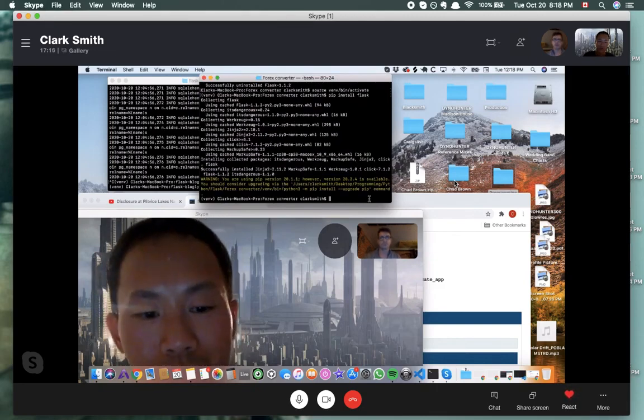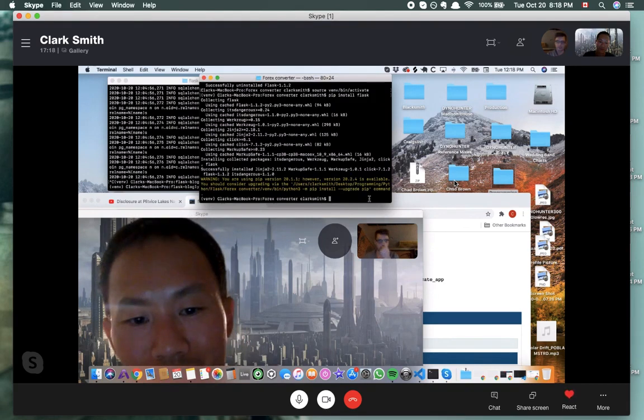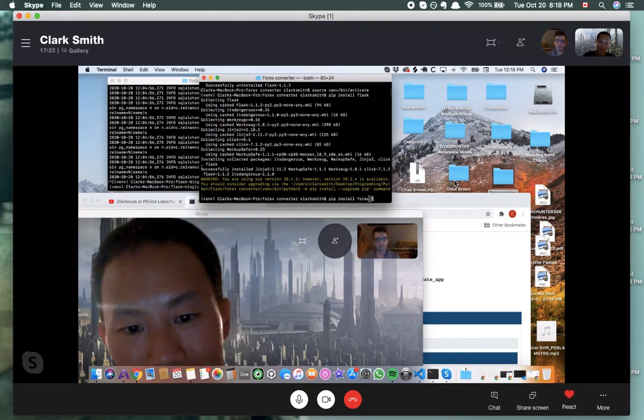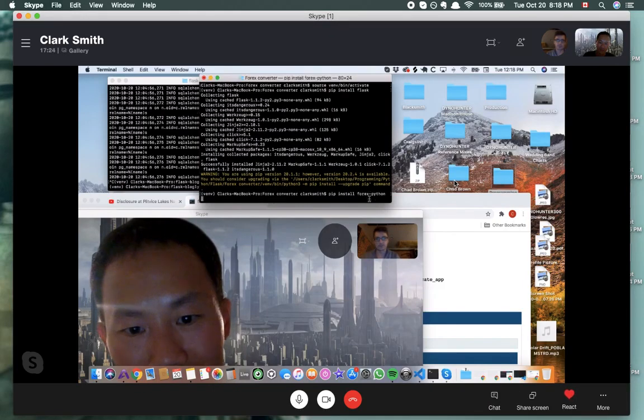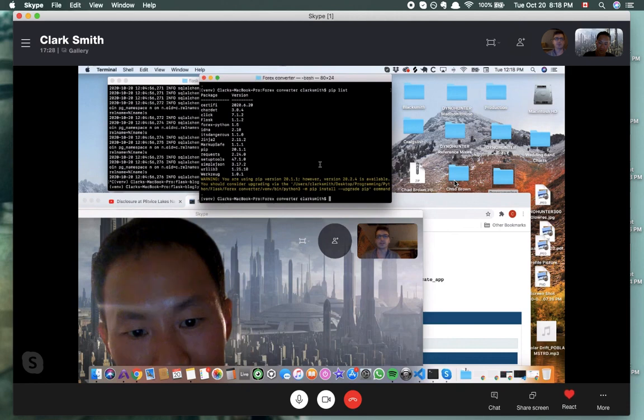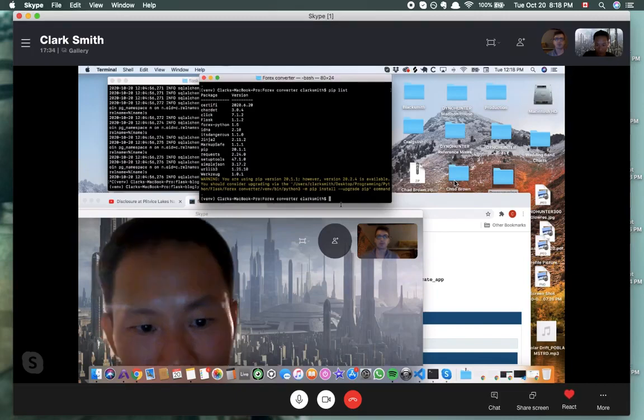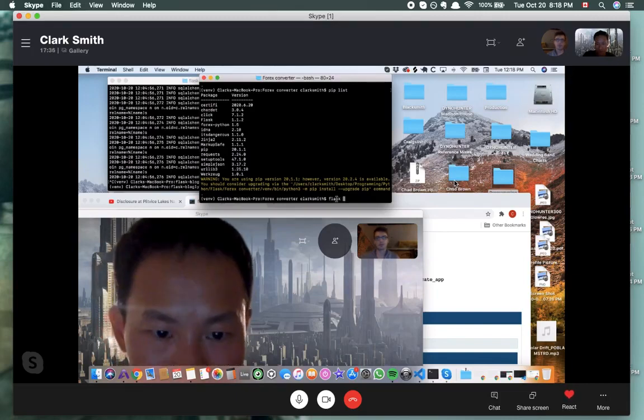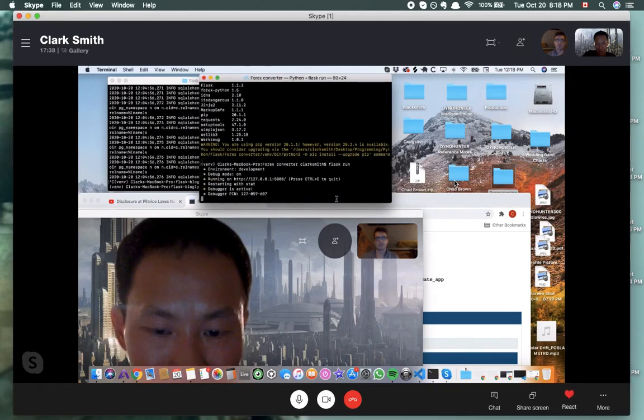Okay. Yeah. Cool. So I just installed it. I think Flask is already installed, but let's check pip list. So basically, when I was looking at pip list, it didn't have Flask before, and now it does. So now it should work. Okay, so now I'm going to run Flask. And now it should work.